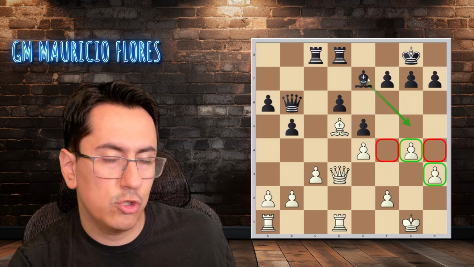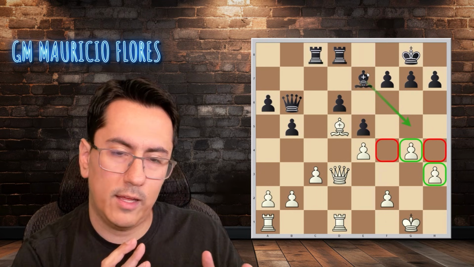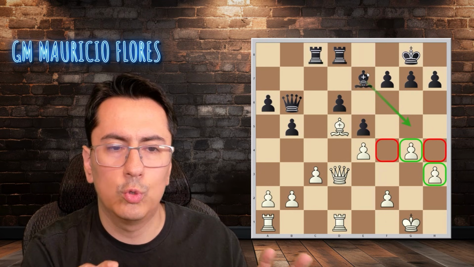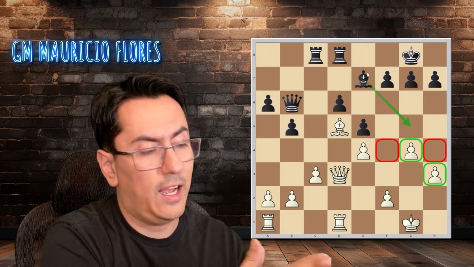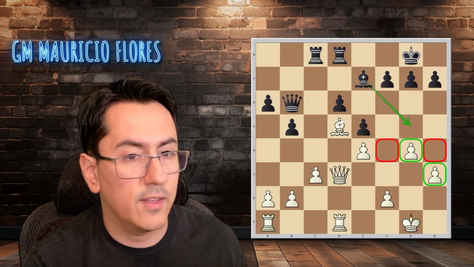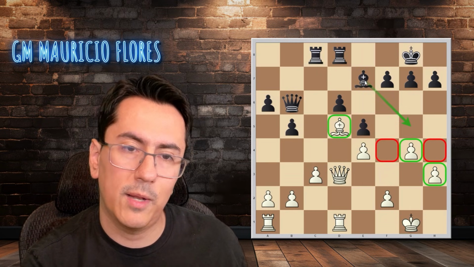And in this case, I hope you can realize that this advance can only benefit black because what we have done is we have created weaknesses on dark squares. So now this bishop, which was previously dead and neutralized, now has some things to do. Nothing too impressive, let's be honest. White is still better, but there is at least some counterplay. So the previous position was clear advantage, or actually it was decisive advantage for white. This is probably clear advantage for white. Still a big advantage. The bishop on d5 is still better, but at least black has some things to do.